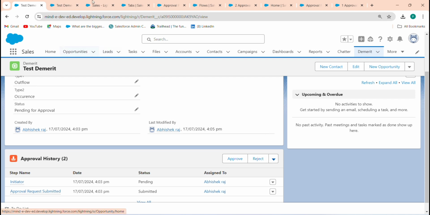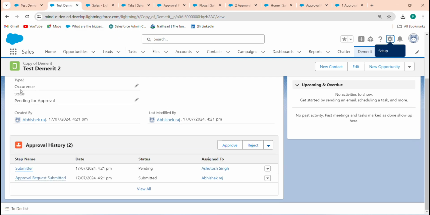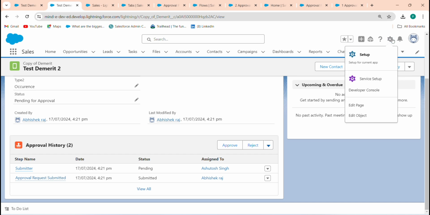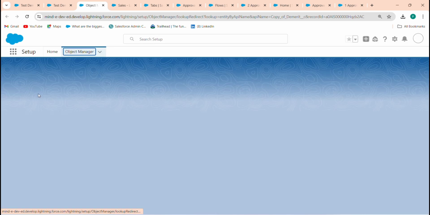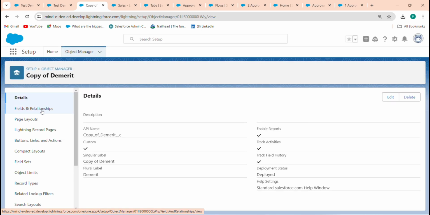Okay, so to do this, firstly, in the copy of demerit, we make a relationship with the demerit object. So quickly create a lookup relationship between the demerit object and the copy of demerit.